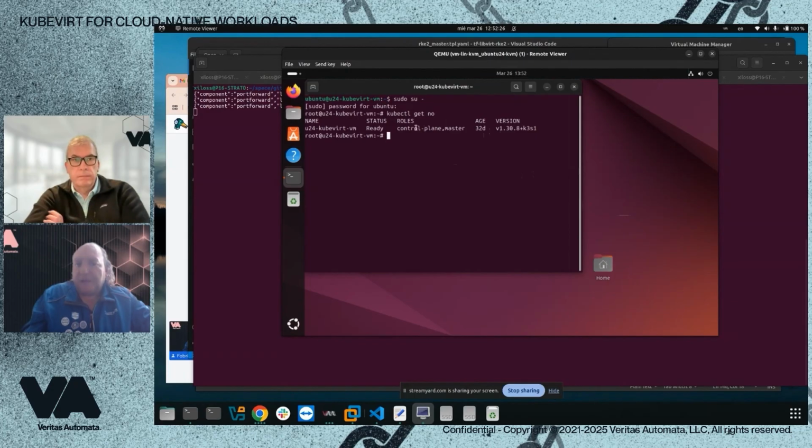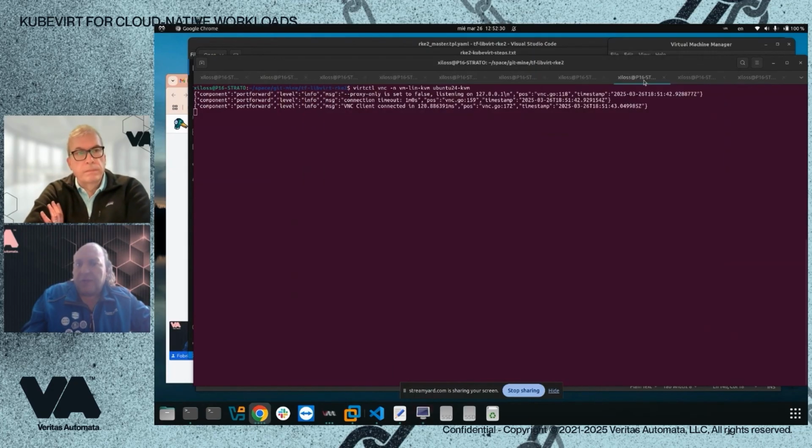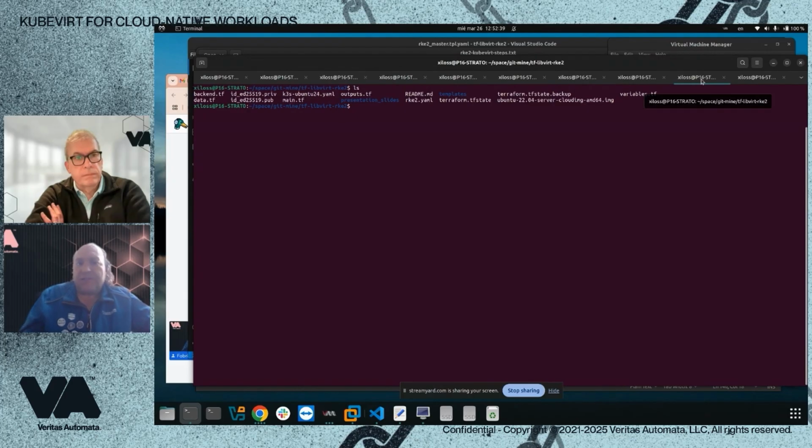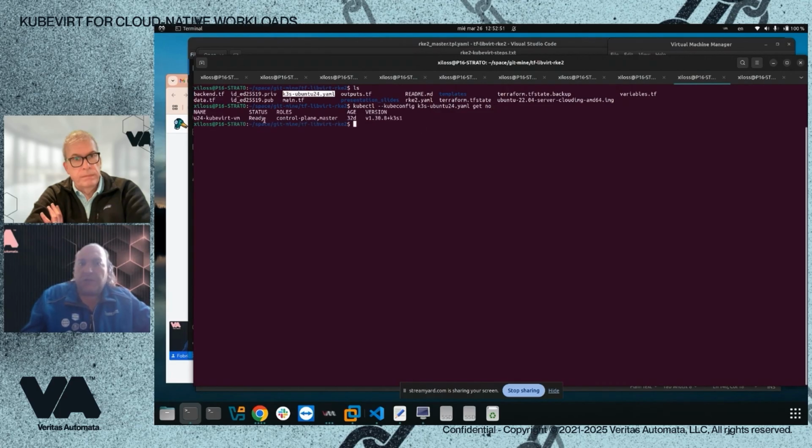And this cluster, thanks to that service exposure on 6443 that I showed you in the previous command, I'm also able to access using this pre-downloaded K3s Ubuntu 24 YAML, with this kubeconfig reference, to see the nodes from my machine that is running that cluster.